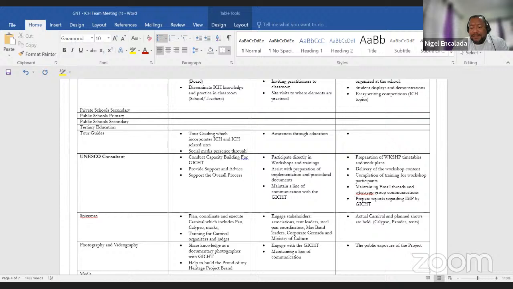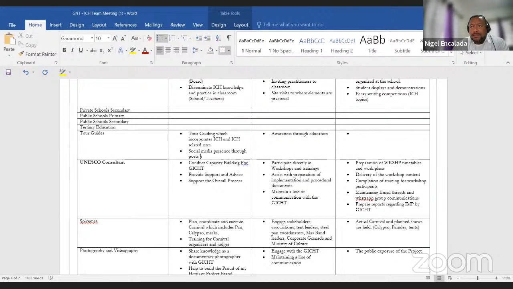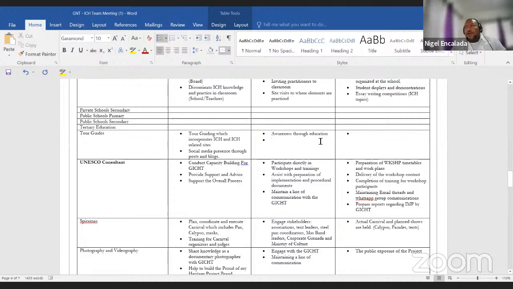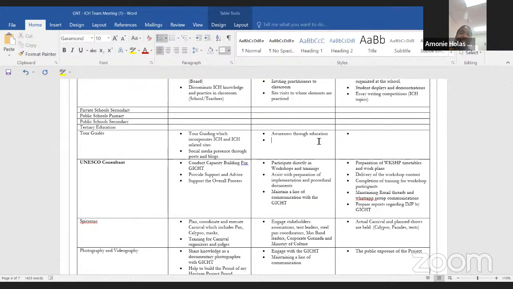Excellent. When it comes to the education part, you'll be doing the educating, or you'll be acquiring knowledge, Mr. Holas? Both. I'm just curious. I'll build my capacity, and I'll pass on what I already know, as this workshop would be creating a curriculum. From that, I could build my capacity, in which I'll disseminate directly.